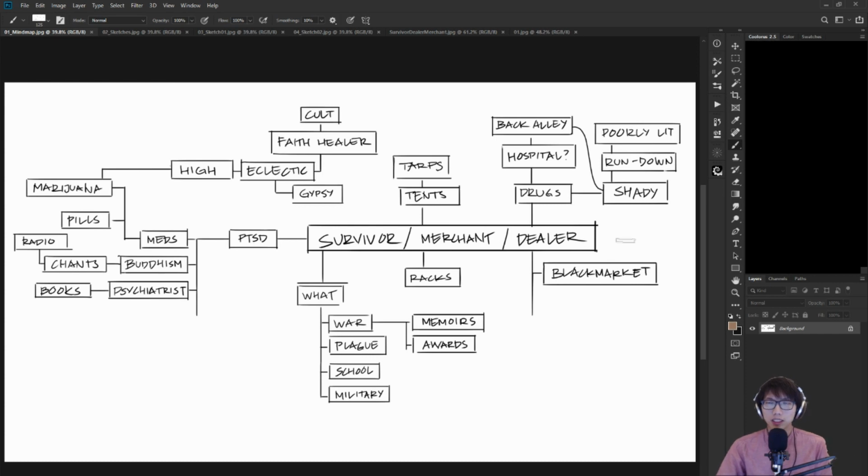And for me, with the three keywords that we received, survivor, merchant, and dealer, I went with something like a war veteran that got into drugs, and then he started selling drugs or marijuana or whatever, and it quickly became a cult because the way that he brings himself and presents himself in such a chill manner makes people want to have a chill life as well. So that's how it began.